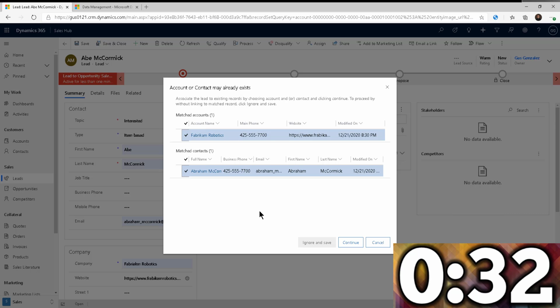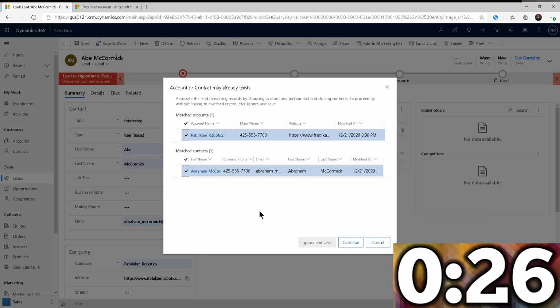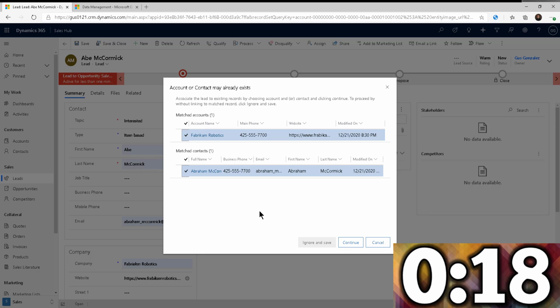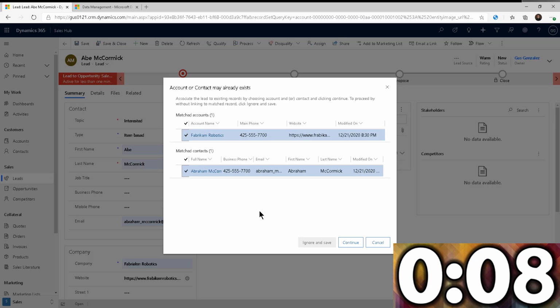So in a way, I think that if you're going to take advantage of the qualification enhancement that the new duplicate detection and merging experience provides, it might make sense to turn off those cross-entity checkups, because you're going to get that first pop-up that I told you I don't really like. It shows you there's an account hit, but you have to know where to go to see the contact, and you can't really merge them. It's a mess when you're creating that.